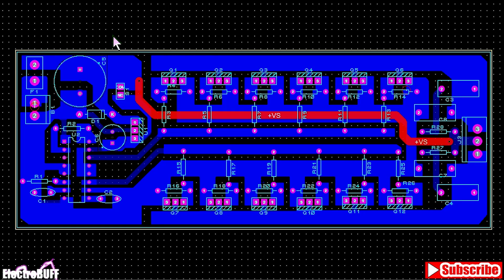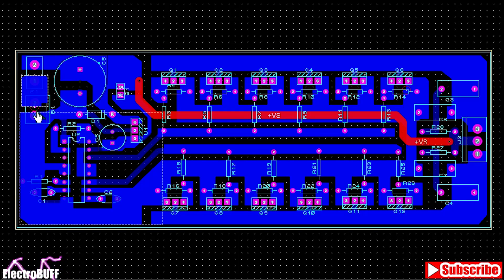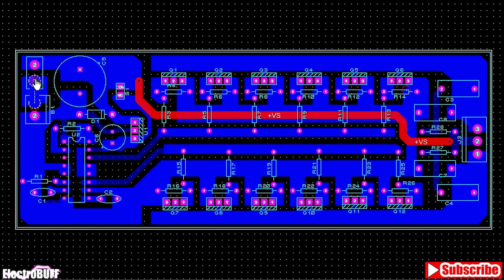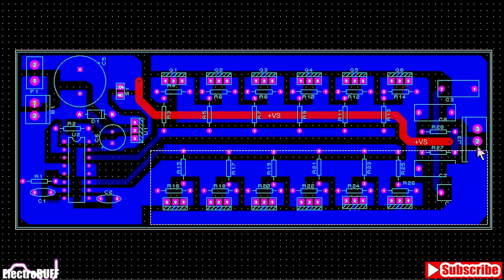The PCB layout is as shown. Here you have your input battery input, this is the fuse, the bulk filtering capacitor, the IC and its biasing circuit, the regulator for the IC. These are the transistors on one side and the transistors on the other side. These are the gate discharge resistors and the gate drive resistors as shown and also on the other side. This is the connection to the transformer. The red line shows the copper top or basically a jumper from the positive terminal of the capacitor and to the middle terminal of the transformer as shown.